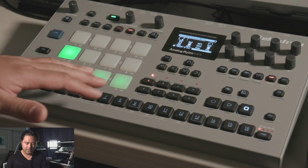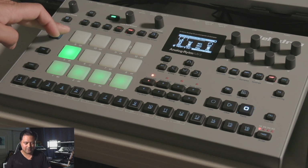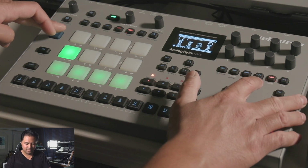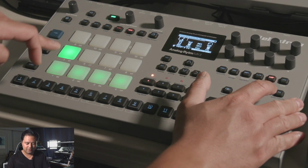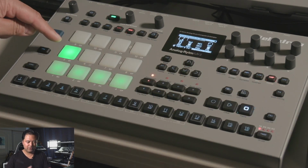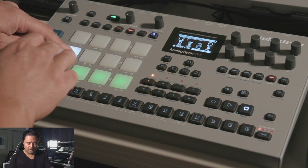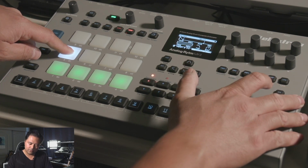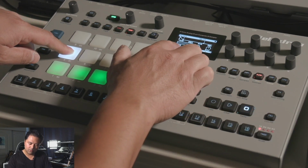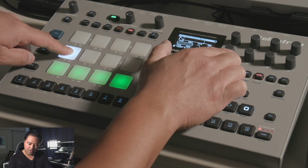If you held any of the other ones, you would basically edit the hi-hat filter, which is what we're about to do, on those performance macros instead of this one. So you want to make sure you're holding the one that you're currently working on. So hold that, it'll kind of glow white. So let's go to the filter. We're on performance macro 5. There are 0 parameter locks so far.